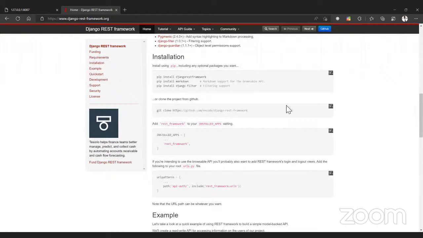I'm going to create a simple scenario where we can make use of APIs. So we have a blog app, and let me go to the models.